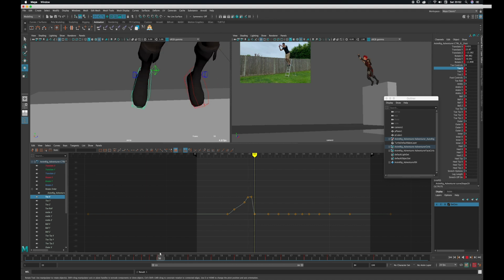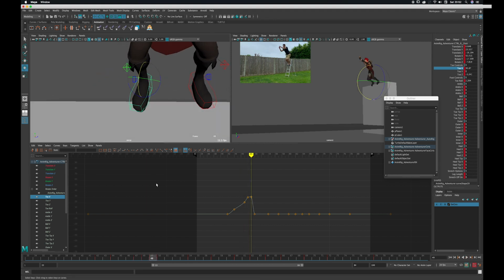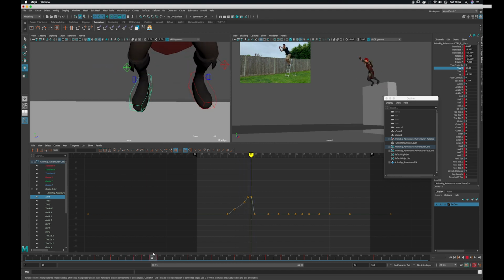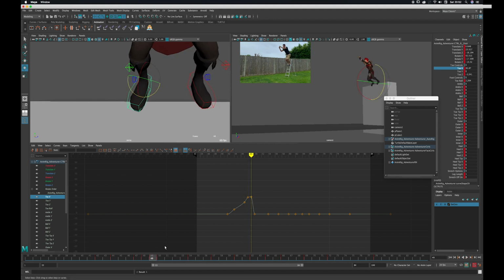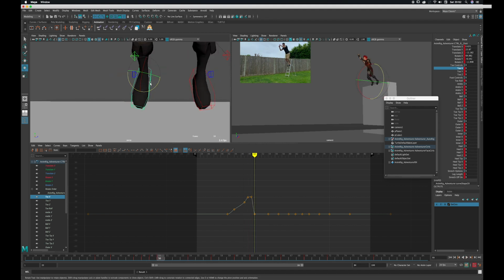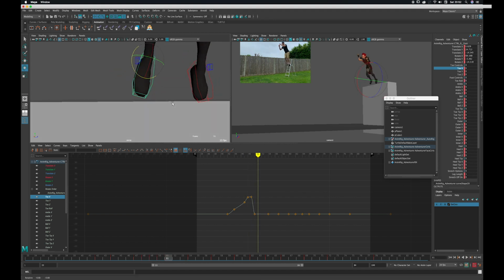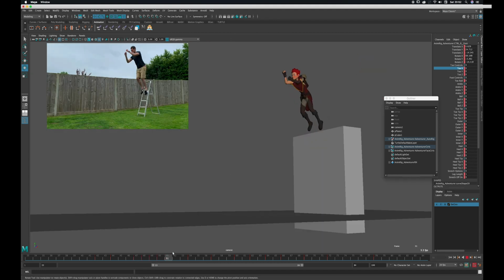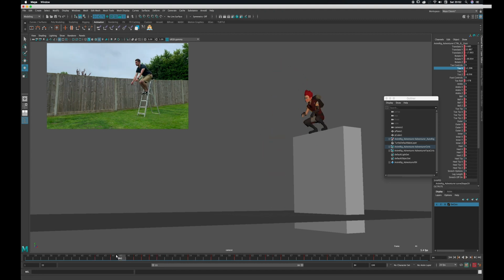We'll spin round to the front, make sure we're not getting too much sliding, which maybe there's a bit of sliding going on there. Looking from the camera view, how does it feel? I can feel the toe hooking over the platform, which is good, but I think that sliding was a bit too much, so I just rotate the foot back out just to try and get some contact that's not just slipping over the platform. It needs to get some purchase on there so that it can push off. So let's just see how that's feeling. Okay, cool. I think I'm starting to believe that push off now.